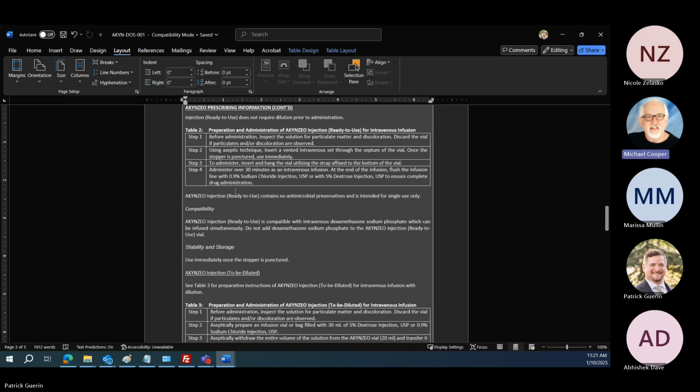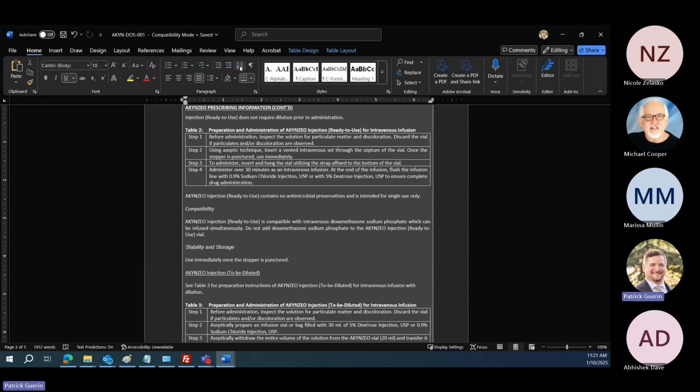But if those 3 things are considered during the creation, it saves us so much time. So, the margin, orientation, and spacing at 0 and single line spacing. Those 3 things, if we get a document like that, it's hard for it to be wrong. And a lot of times, if this is set up properly, we can download it from the work order and then just directly import it into ERMS.